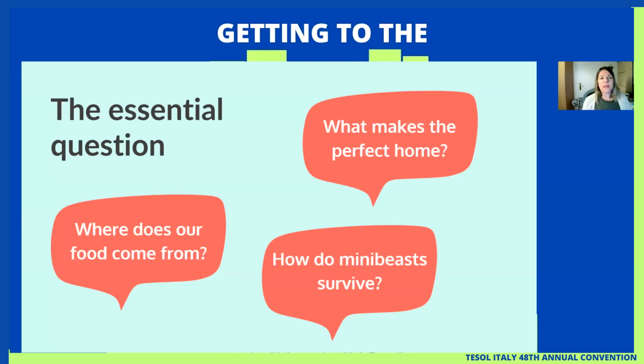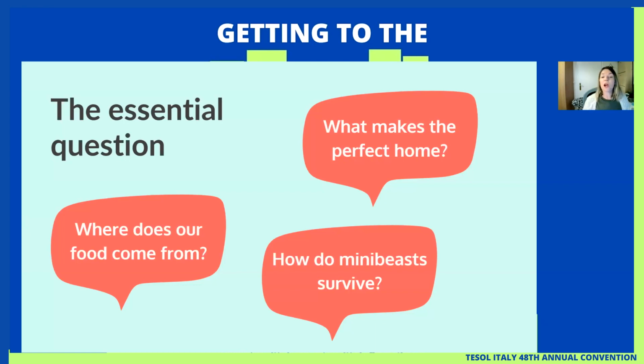So you'll see how these questions are fairly broad and can be answered in different ways depending on what we ask students to investigate. So there are different angles we could take depending on the student's age and their level. But how can we get students to explore these questions? It's not easy, is it?